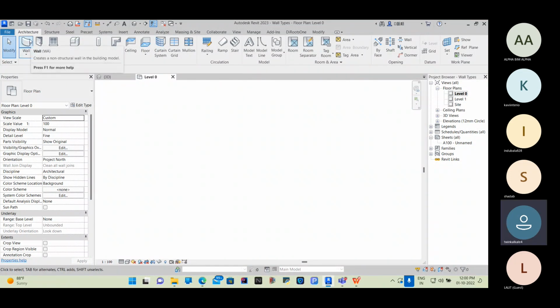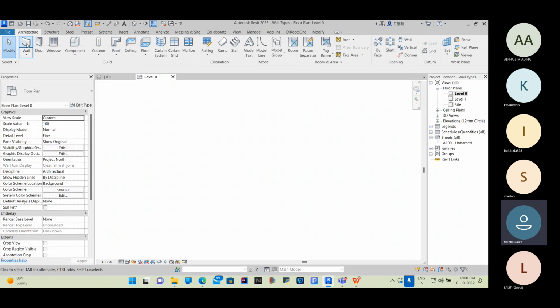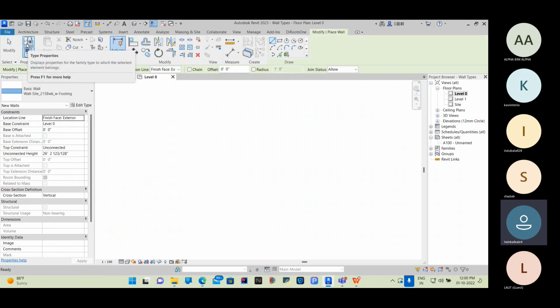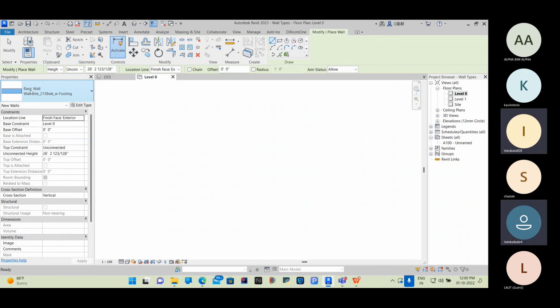So whenever we start our modeling, the first thing we create is the wall. So I'm going to show you how we can create the wall. So basically, do you know how many types of wall we have? Anyone knows? Types of basic walls?